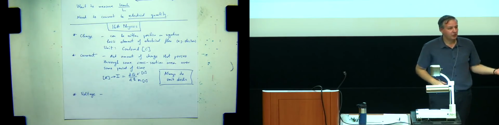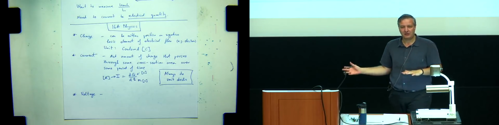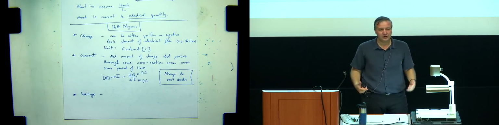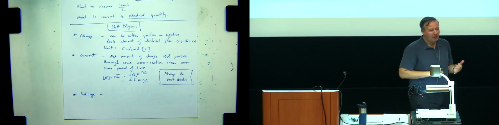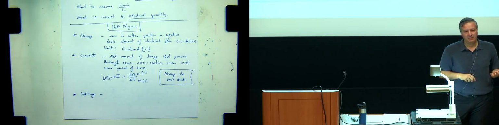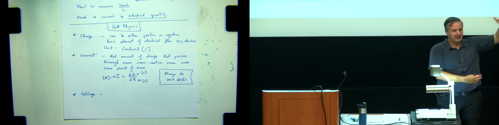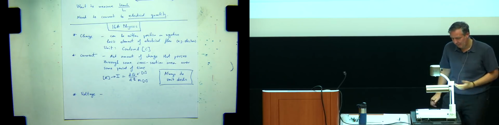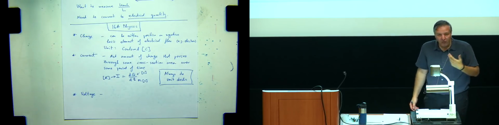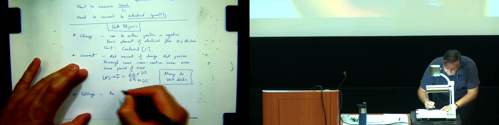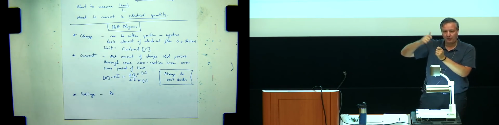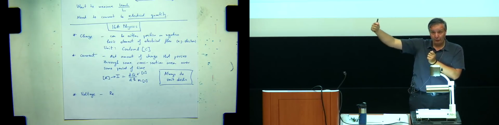We kind of already saw it in a non-physical explanation, right? Voltage was just a difference of two potentials, but I didn't really tell you what the potentials are. There was this analogy with a mountain height and things like that. But really, a more formal definition of voltage is that it represents the energy to move a charged particle from point A to point B, or a unit of charge.